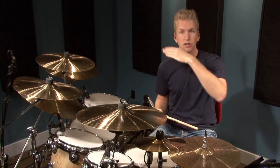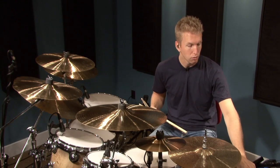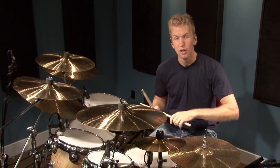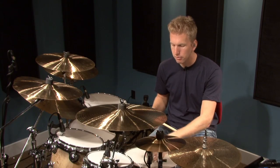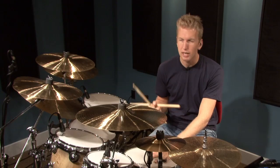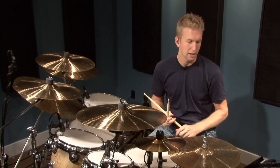Now as it turns around, the sticking would all alternate. So it ends with right-right, and it's going to start the exercise again with left. Just play it on the snare drum. That's where I'd recommend you start to practice this, and just do it extremely slowly. Don't worry about getting speed yet.